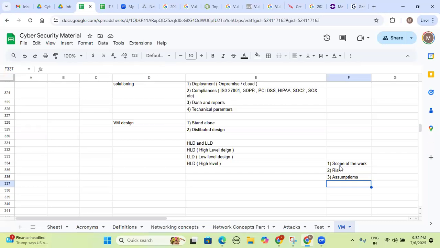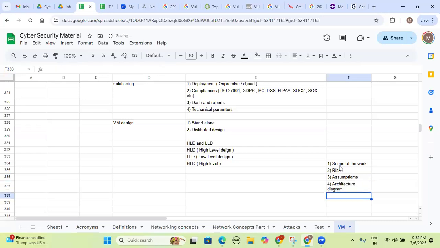We have to contact the customer. Those things we have to make as assumptions. Then we have to define the architecture diagram, based on the customer location, whether data center or cloud. Then we have to design the architecture diagram of that particular requirement.